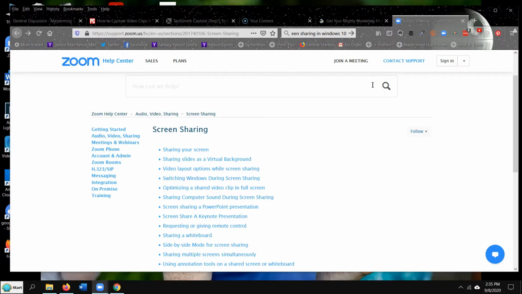And the first tip and tool is that I'm using Zoom to do this. I have other software. I even have some paid software that could screen capture and share. And like I said, I'm going to give you 5 that are free. And the first one is Zoom.